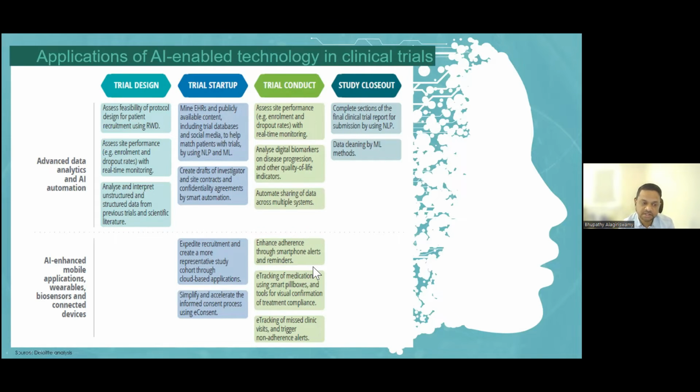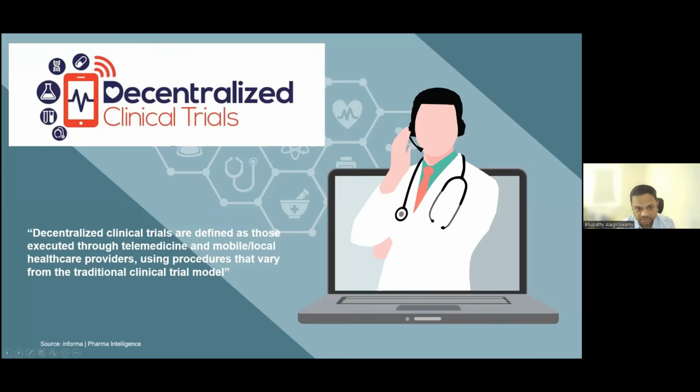It enhances the entire clinical trial process by improving patient participation and retention, mainly using smartphone alerts and reminders, e-tracking of medication using smart pills, and e-tracking of missed clinical visits, and it triggers non-adherence alerts to the patients. For study closeout, we can use this technology for clinical trial report finalization using NLP. We can draft a report and add on the next sections. Data cleaning using machine learning is much more advanced technology.